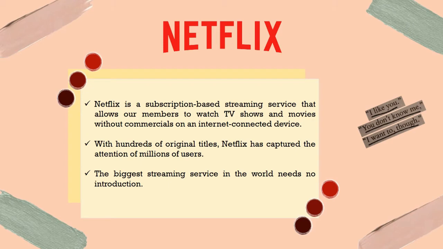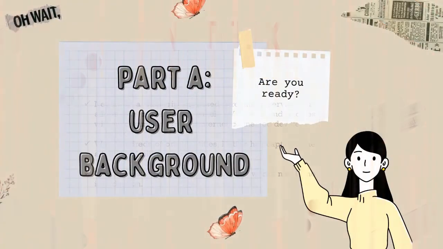First, let me share with you guys what Netflix is. Netflix is a subscription-based streaming service that allows members to watch TV shows and movies without commercials on an internet-connected device. With 100 original titles, Netflix has captured the attention of millions of users. Netflix is also the biggest streaming service in the world that needs no introduction.